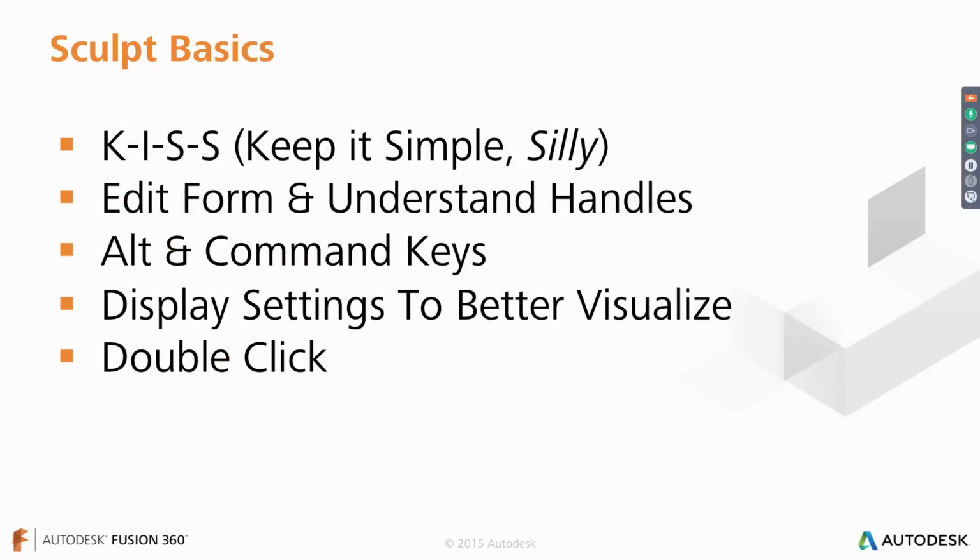So my suggestion to everyone out there who's getting into sculpting and wanting to learn the most efficient best practices is keep it simple. I can't emphasize this enough. If you get into Fusion and your first design is, I saw someone built a Tyrannosaurus Rex head. It's one of the things in the Fusion 360 gallery. Really incredible. Actually, the person who built that has a video that goes along with it that shows you their steps that they went through. Really neat. I suggest you check that out. But keeping it simple doesn't just mean, don't build a really complex model to begin with. It also goes into the software as well. Like don't make a body with hundreds of faces, and don't add unnecessary detail where you don't need it.